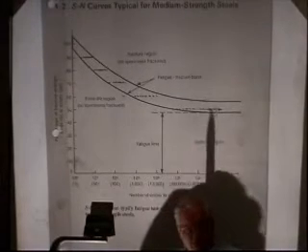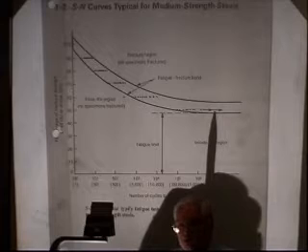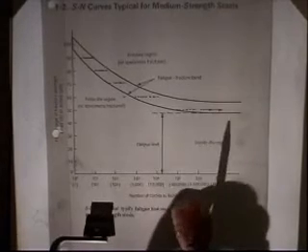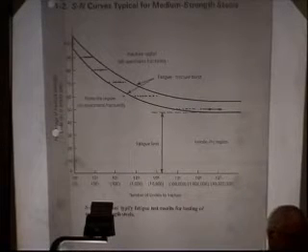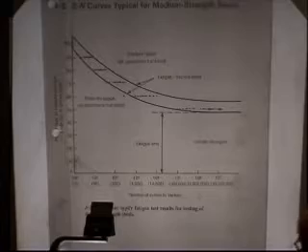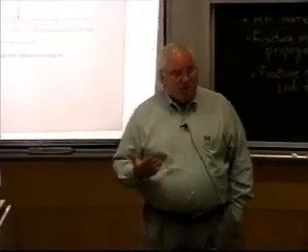The problem with most things is we try to design them to be out here in the elastic region. You don't want a part that's going to deform every time you bend it, every time you load it. So you design it out here, and sometimes they still fail. Well, why do they still fail when they're in the elastic region? Well, sometimes people talk about damage accumulation in the part.